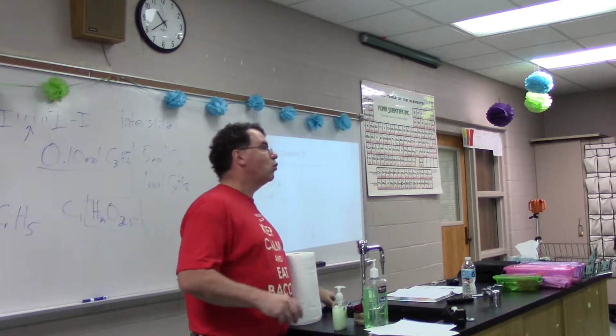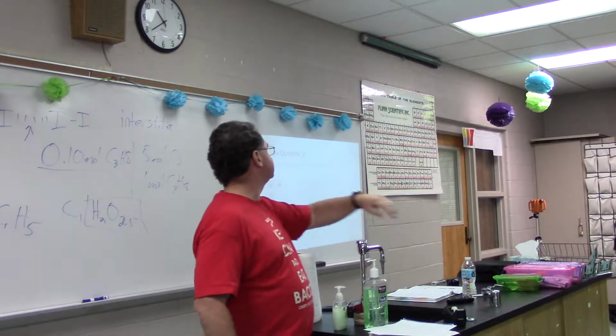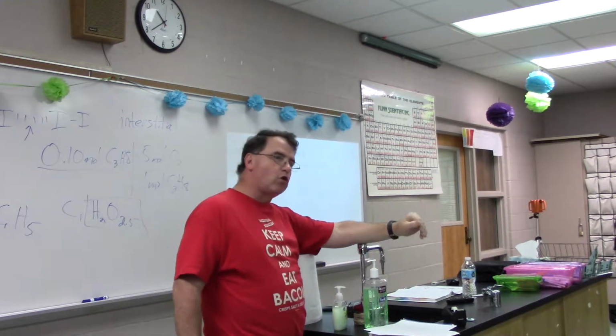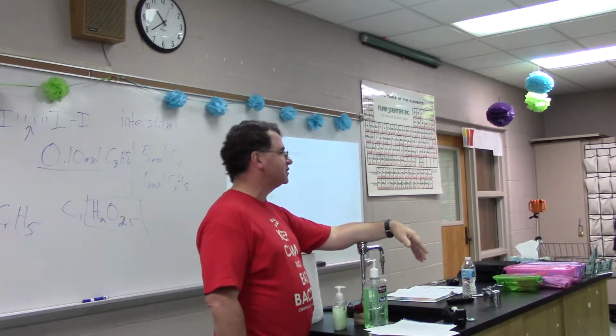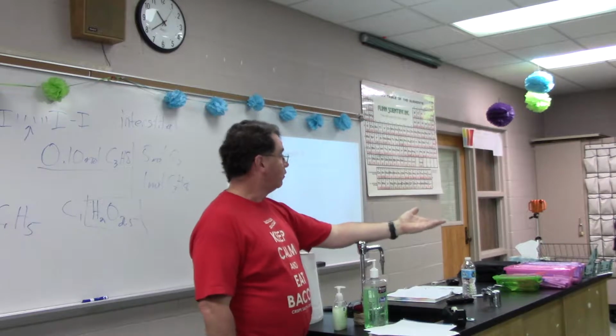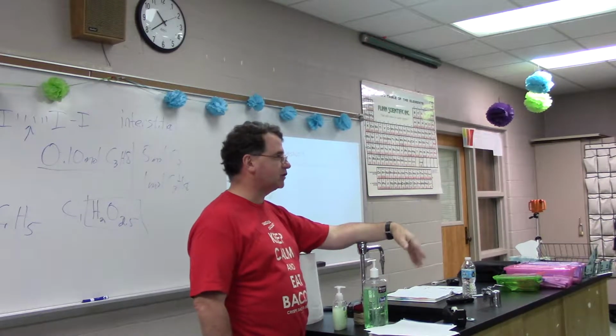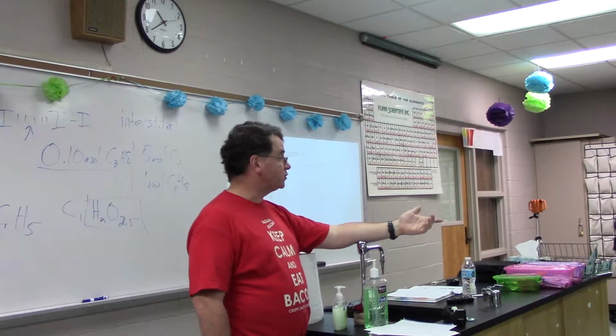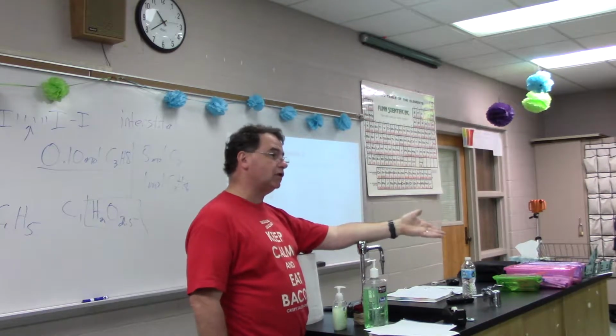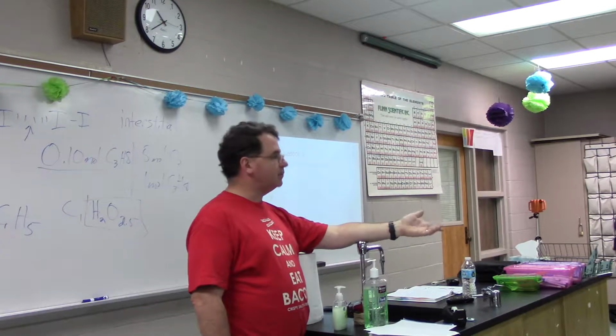Right, y'all do this for me. What row is nickel in? Fourth row. How many layers of electrons does it have? 4. What row is boron in? 2. How many layers of electrons does it have? 2. So which one's going to be bigger, the boron or the nickel? Nickel. It's going to be the nickel.